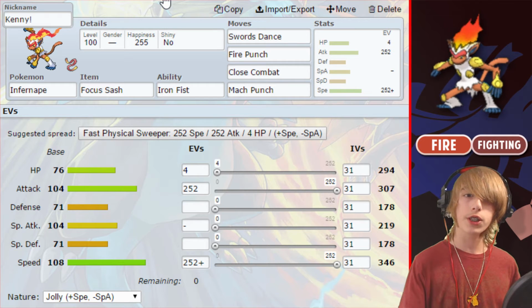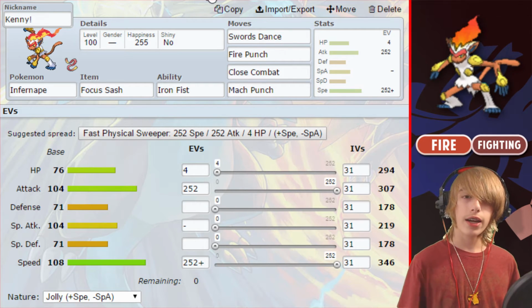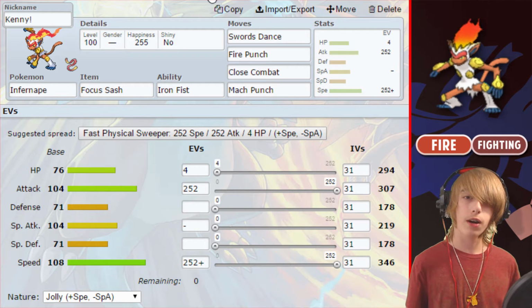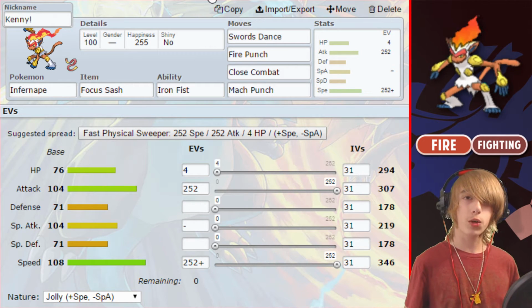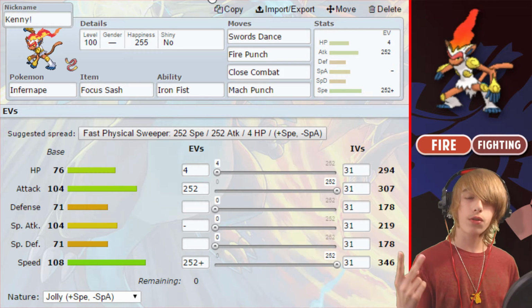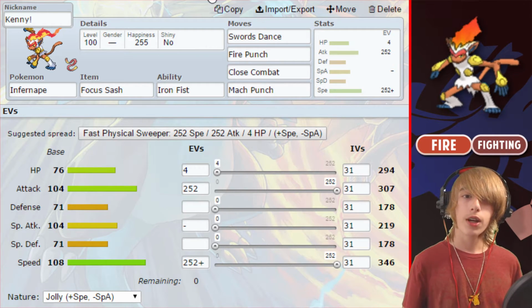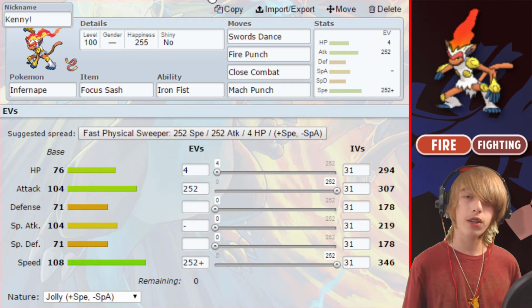If you need fairy coverage, go for the Gunk Shot. If you need a flinching move, I guess, go for Fake Out and just get that priority flinch there. But this move set right here should work out fairly well. Have the two fighting type moves, Close Combat for doing massive damage, and Mach Punch for getting that priority hit off. And Mach Punch is boosted by Iron Fist, which is very, very good.